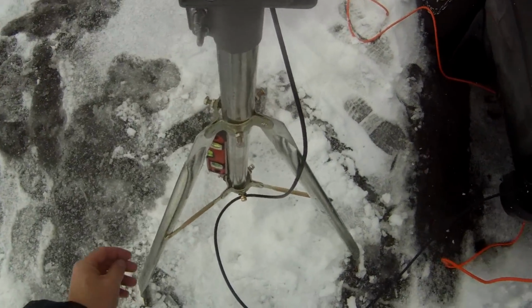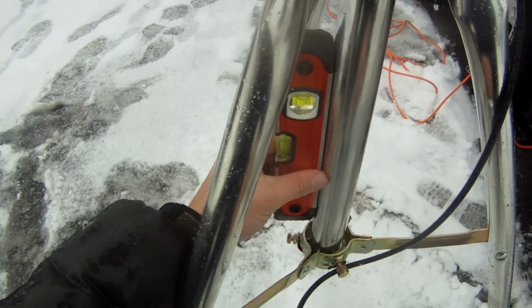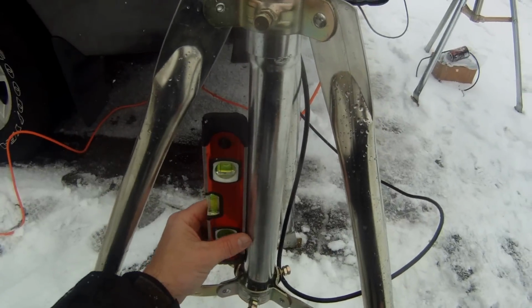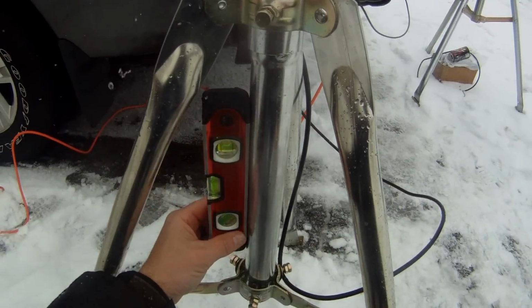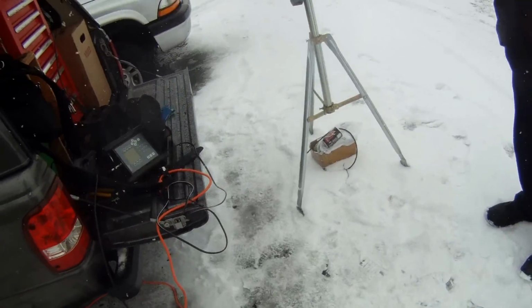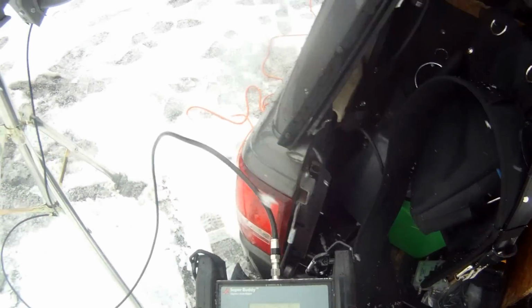So second thing you're going to do is come over to the dish and make sure it's level. If you can see that, you can see the bubble right here, that's level there. And again, this is for just demonstration purposes. You want to make sure that the mounting over that is very secure. On DirecTV, you've got two support arms that you'll want to put on there as well. You don't want to have it coming off later on in a windstorm or whatever.